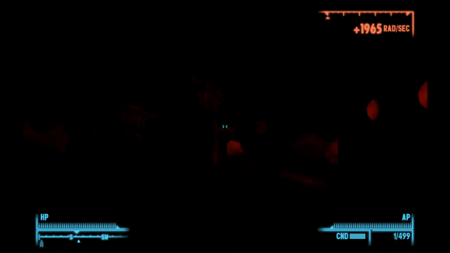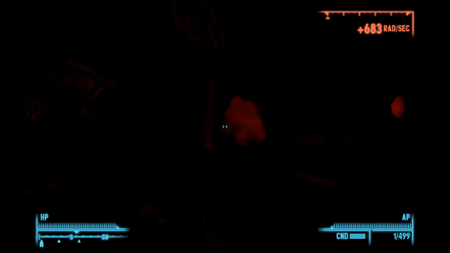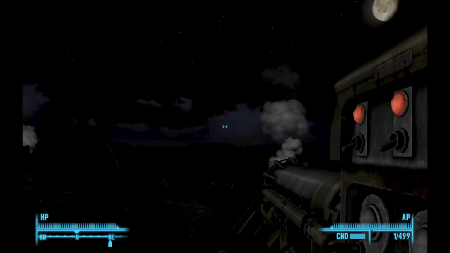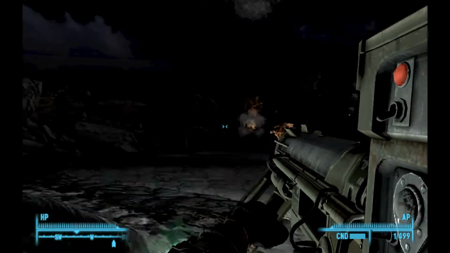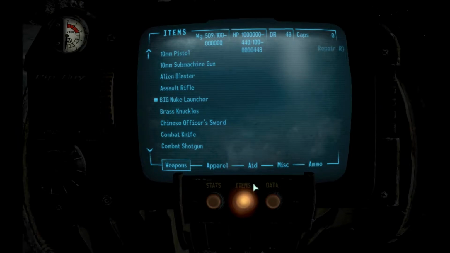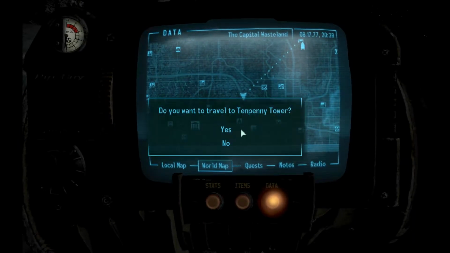Now, I have no idea where I'm going. I'm just guessing my path right now, but I'm hoping it clears up so I can see something. Can you? Still cannot see a thing? Okay, this is how we're going to see things in the dark now, at nighttime. I hope we didn't just go in a circle. Yeah, we were going for that. I'm going to the Tenpenny Tower.